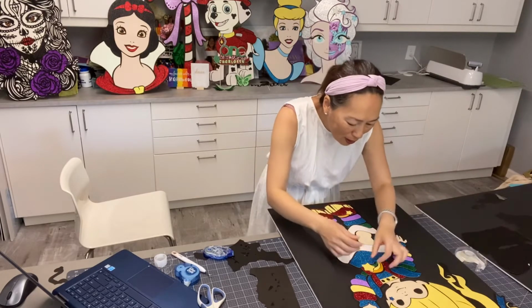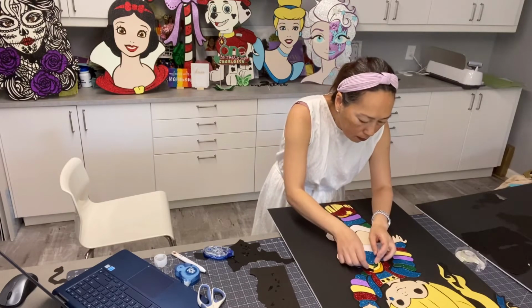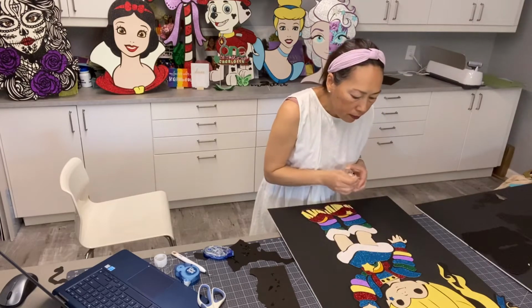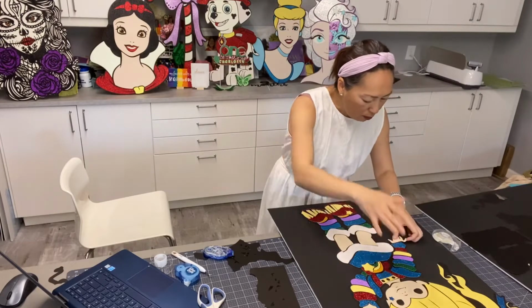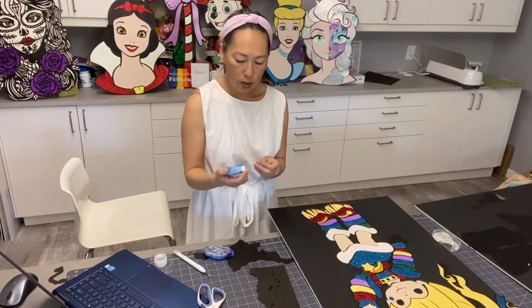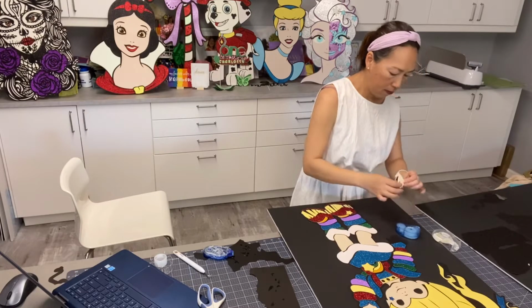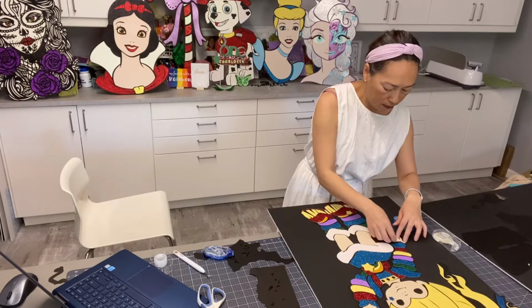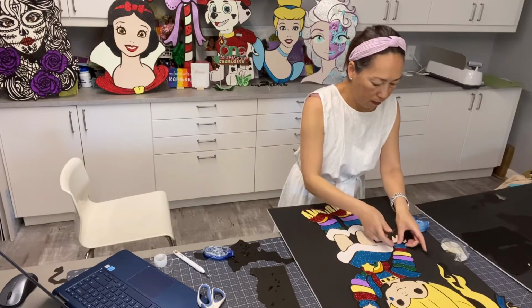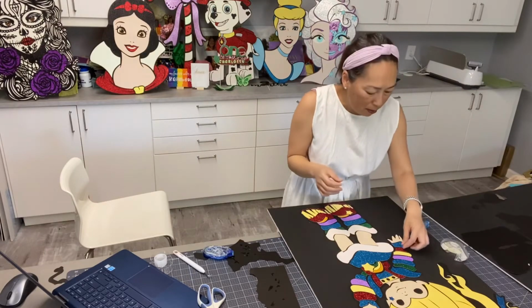She's so cute. Okay, I'm trying to do this in order. Let's do her hand and move up. That's too big. Let me just do some glue dots here. Yeah, I feel like I'm out of practice. I'm not talking that much today.